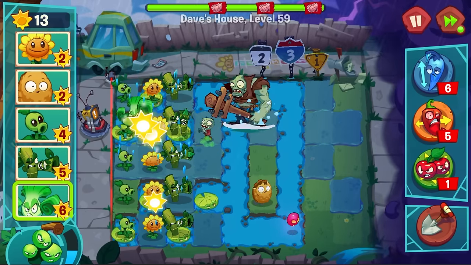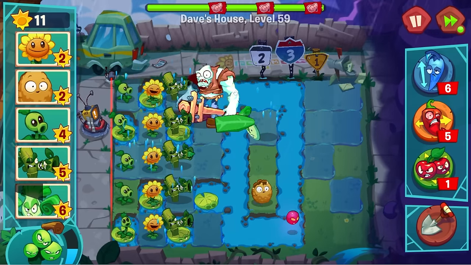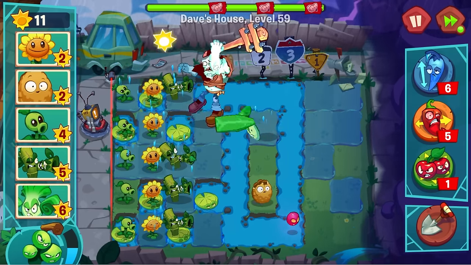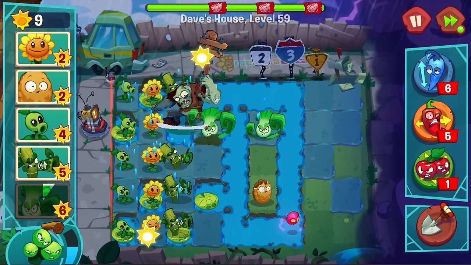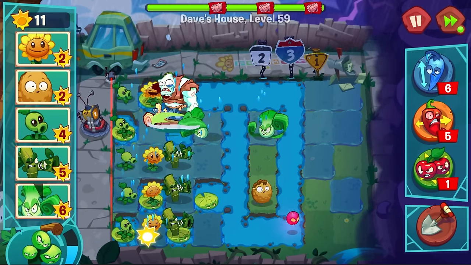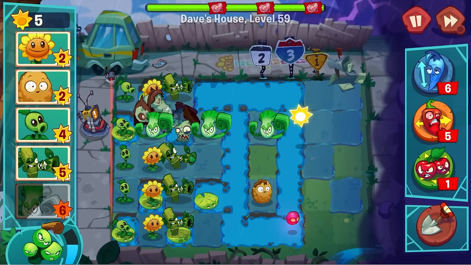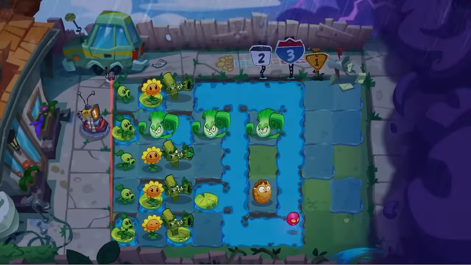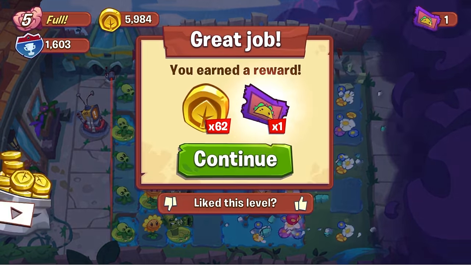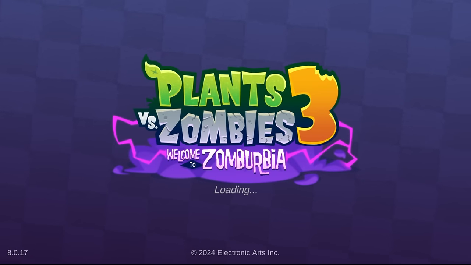All right, he's throwing the imp. Dang it, he ate. I guess it doesn't matter. This is the last guy. Beat him up. Got him. Uppercut like Johnny Cage knocked his head off. All right. Continue. Let's go.